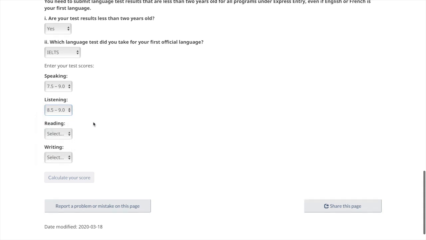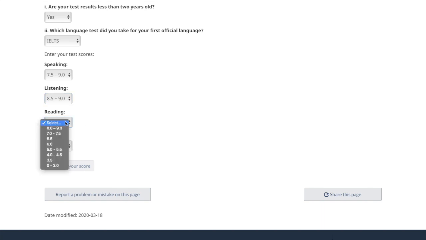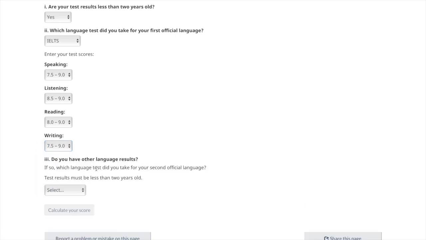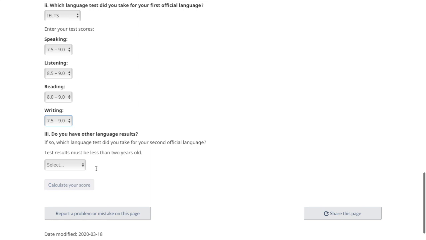I will just choose 8.5 to 9.0. Then if I click on reading, I get another set of options. I will choose 8.0 to 9.0 here. And then if I click on writing, I will choose 7.5 to 9.0. I'm just showing you as an example here. You can select your score based upon what you get in your IELTS.